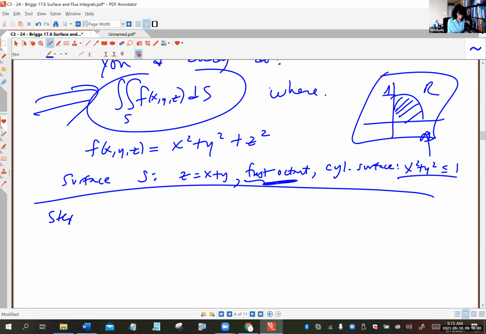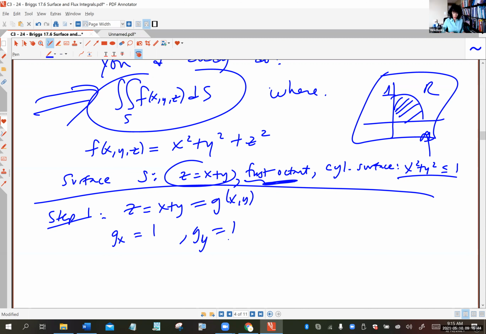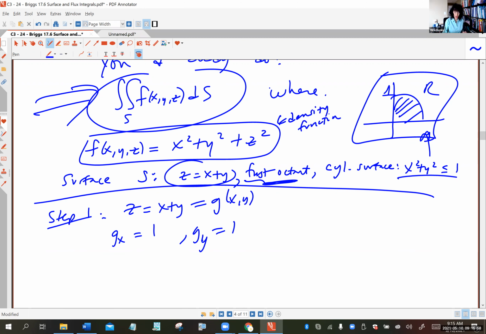So when they're asking you to do this surface integral, you got to get all the ingredients. So step one, you already have your z equals x plus y. There's your surface. So you need to get little g_x, because this is your g, and little g_y. Okay, and remember the common student error would be that you accidentally took the partials of f. You don't want to do that. That's your density function, and you don't want to take partials of the density function. You're doing your partials of your surface. So then your square root of 1 plus g_x squared plus g_y squared is going to be a constant. Cool.